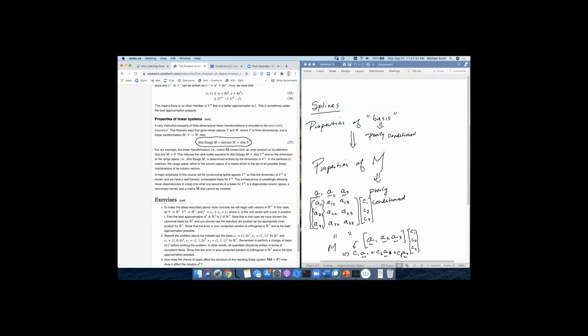So this is a very instructive way to look at a matrix. In other words, what we're saying is that the columns of M actually create a subspace of R3, don't they? Right? You see how they're length 3? So if the columns are linearly independent, then the columns of M span R3. And so the image space of M would be any vector that you could generate from the columns of M.